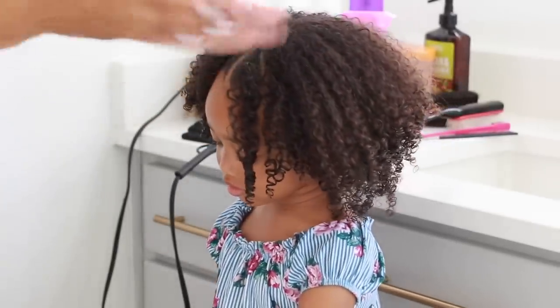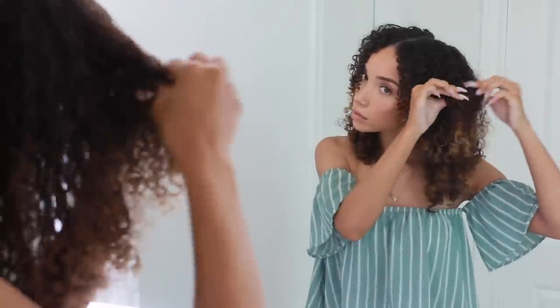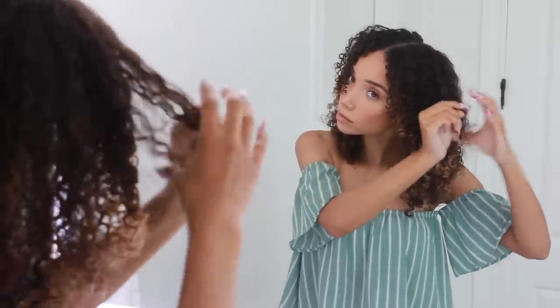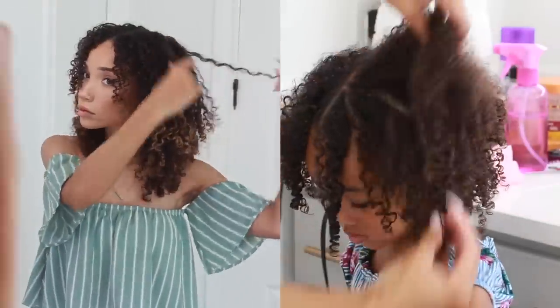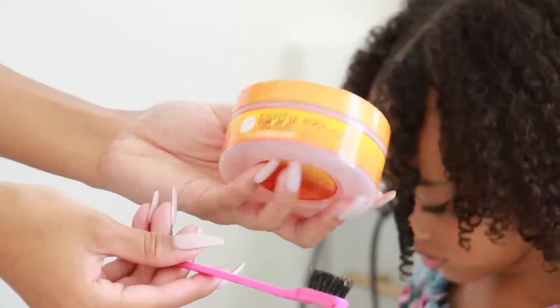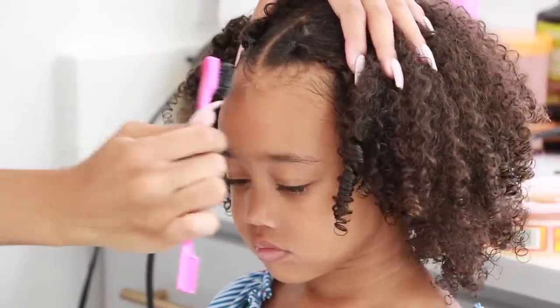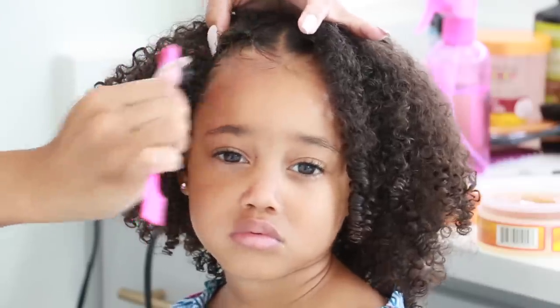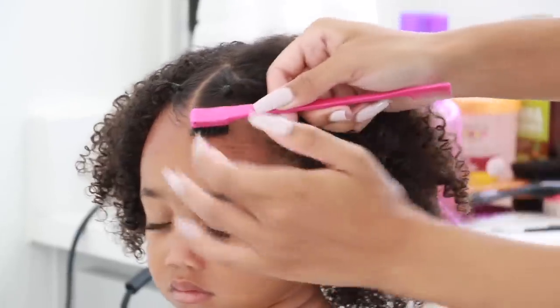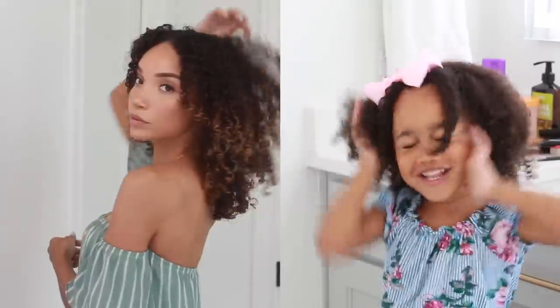Once our hair is completely dry — whether air drying or using the blow dryer with the diffuser — I like to spray a little more oil onto my hands and separate some of the curls, because some clump together a lot. On my hair I separate them to give more volume since my hair is thinner, and on Ziya's hair I just fluff it up to fix the shape and make it look cute. As a finishing touch for Ziya, since I put those ponytails in the front, I'm using a little Cantu edge gel and a little edge brush from Amazon — it has a comb on one side and a brush on the other, and I'm just laying down her little edges. She always asks me to do her baby hair. Then I can add a cute little bow, and she usually just picks something out from her big drawer of bows and headbands.